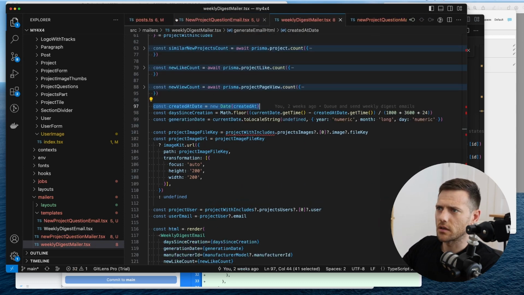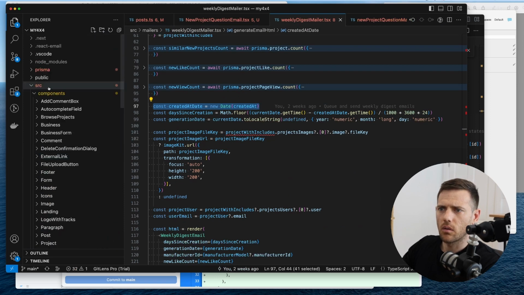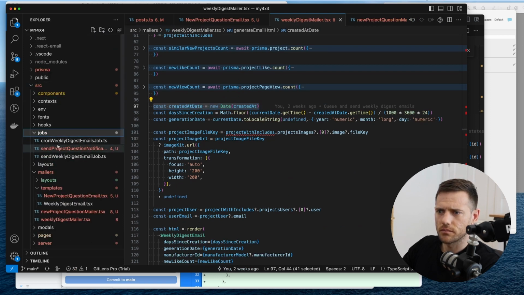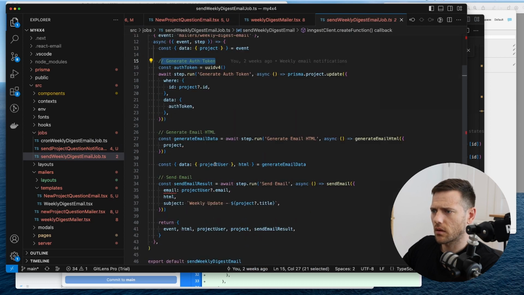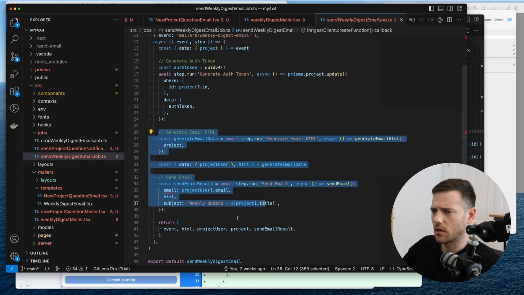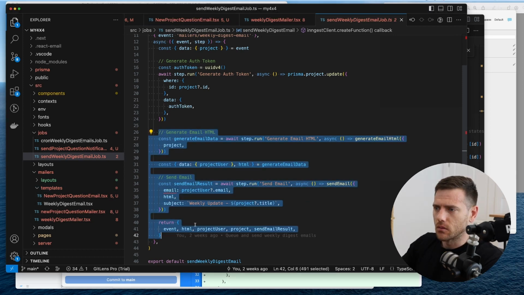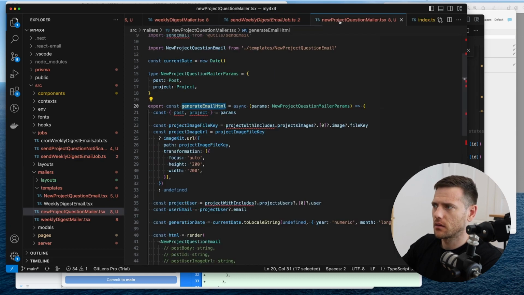The weekly digest mailer. So that gets called from our job. Right, so let's generate the auth token, generate the email HTML. And then we're passing it through. And then we're sending the email. All right, cool. So we're going to grab that. And that's going to live in here, in the email job.